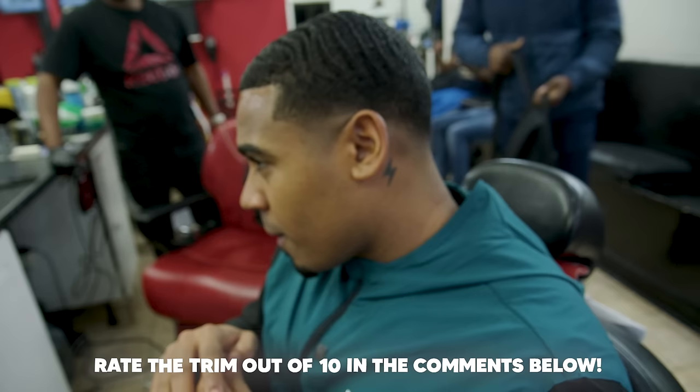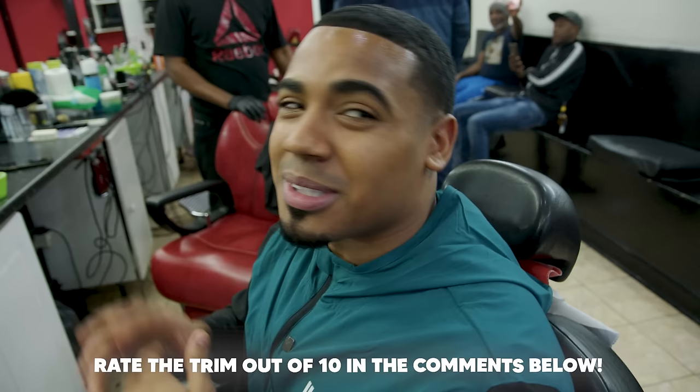All natural - we don't do the black spray around here. If you keep spraying black spray on your hairline and it rains, it's going to run in your eyes and you'll go blind. Drop in the comments what you rate this trim out of 10. Think your barber can do a better job? Shout at me - we'll go barber for barber.